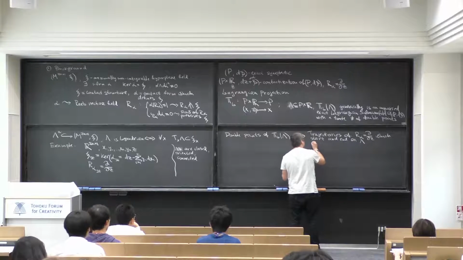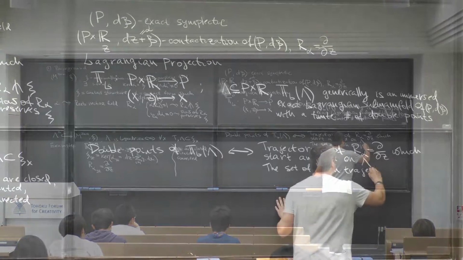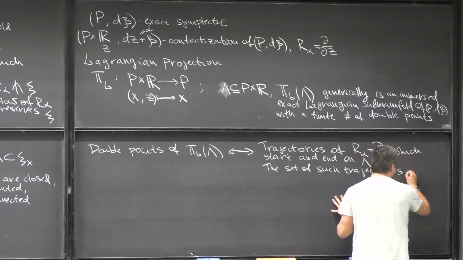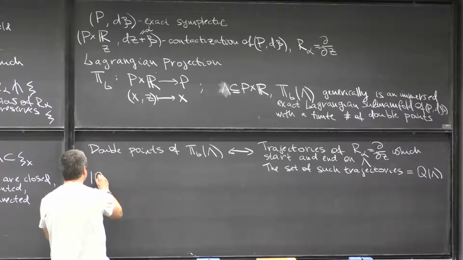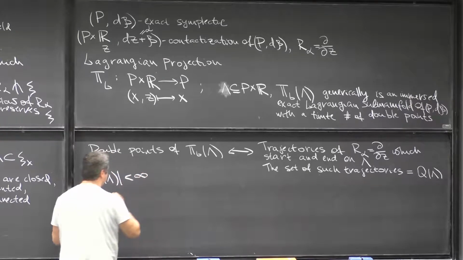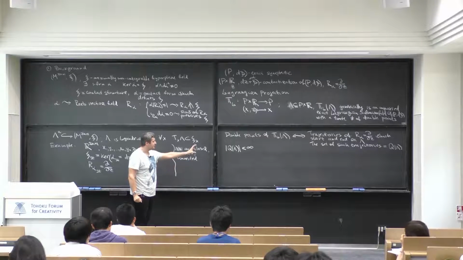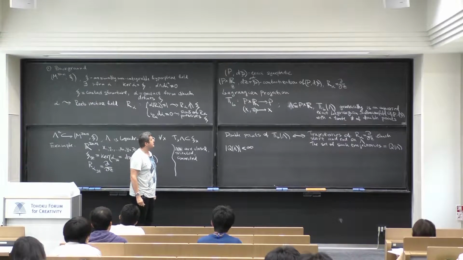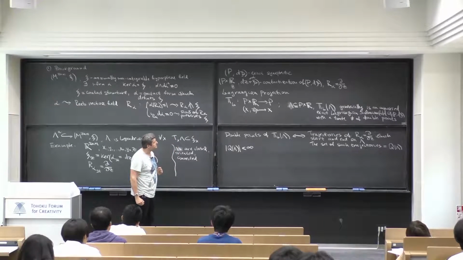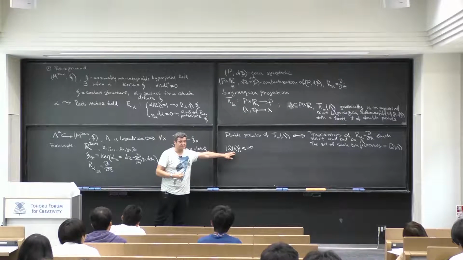And let's denote the set of such trajectories by Q of lambda. So as I said, generically, the size of this set is finite. Now, the topic of the Arnold chord conjecture is exactly the size of this set. So the first question is, is it non-empty? And we know by Gromov's theorem, if you assume non-displaceability of a Lagrangian projection, that there is at least one element in this set, if you consider P equal to R to the 2n plus 1. So that's what we know by Gromov's theorem.